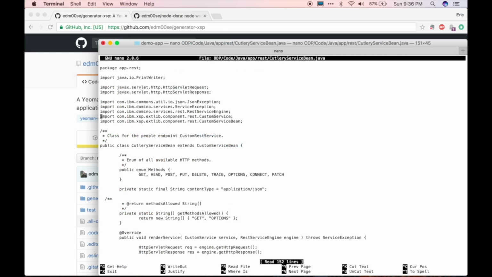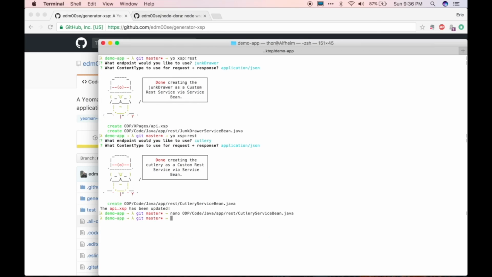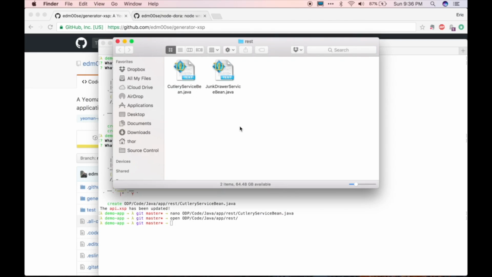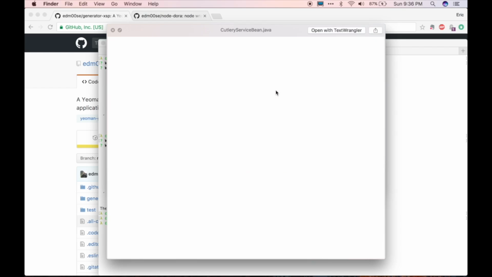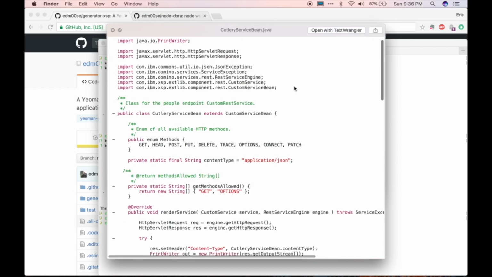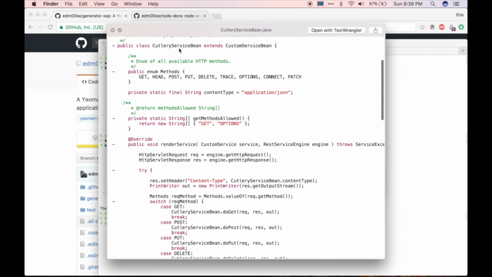The class itself is relatively normal, and I'm going to open that up and show it to you this way. Okay, so as you can see, it's a bean, has a class name, it extends custom service bean. And some of the things that trip people up when you try and go manual with some of these approaches to a RESTful endpoint is some of the need to set things.